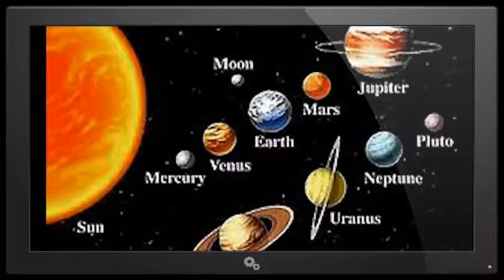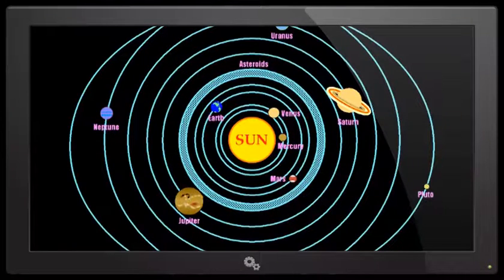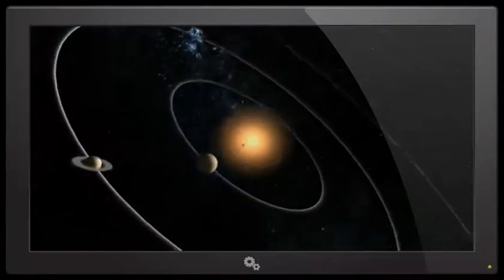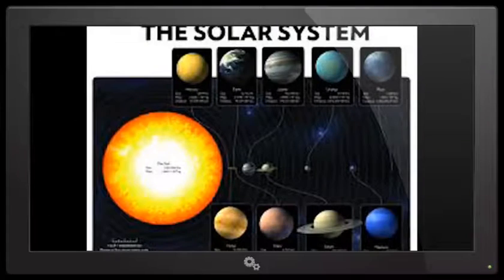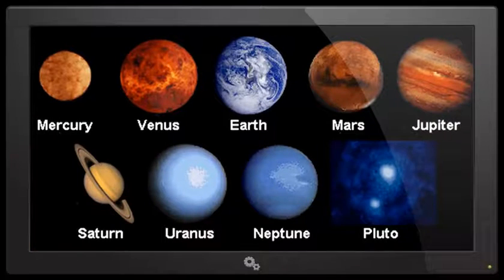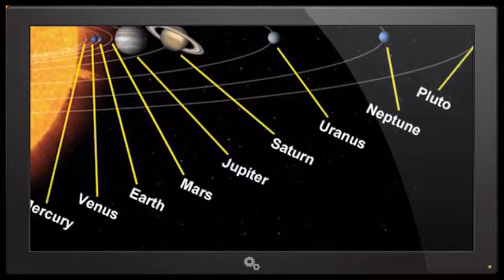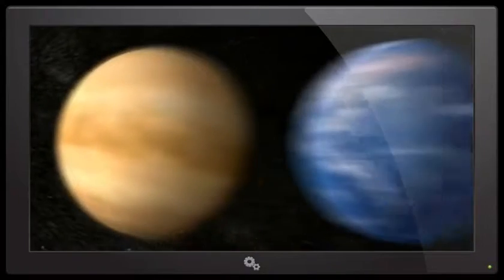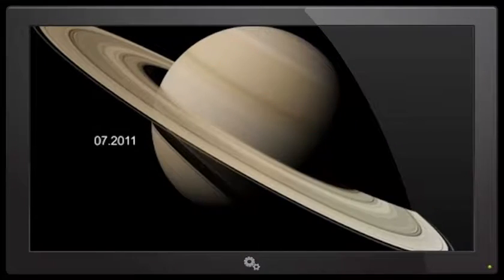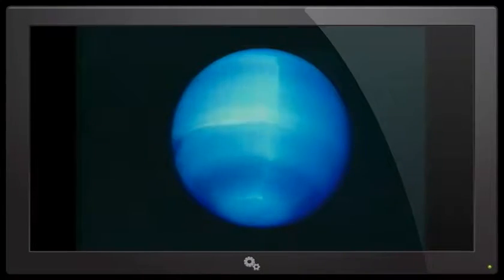On Planet X, before we begin, let me give you a little history of our solar system. We have had nine accepted planets in our solar system, agreed upon by politicians, scientists, and religious men. Getting 100% agreement amongst this crowd on any single issue is damn impossible. The first nine planets in our solar system were, in order of closest to the sun to farthest away: Mercury, Venus, Mother Earth, Mars, Jupiter, Saturn, Uranus, Neptune, and Pluto.